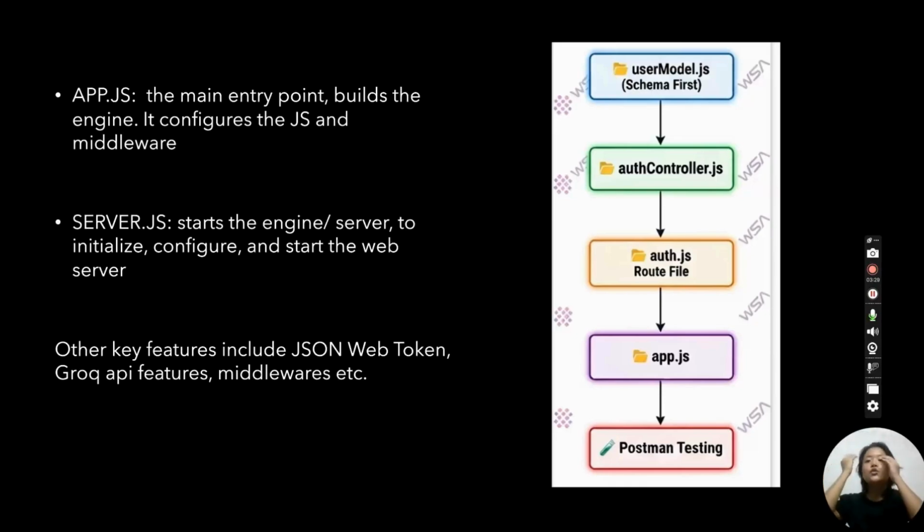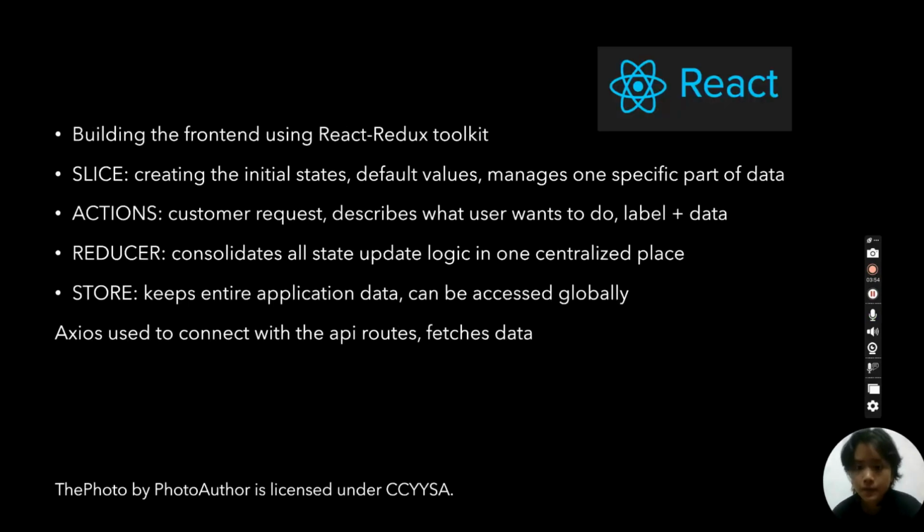So that is what we're actually doing in the backend, and we are making this logic not just for the user part. It is recurrent in restaurants, in menus, food coupons, in food items. The same story is happening: model, controller, and route. And then we import everything into the app.js, and the server.js is there to start the engine and the server. So that is how the backend is completed.